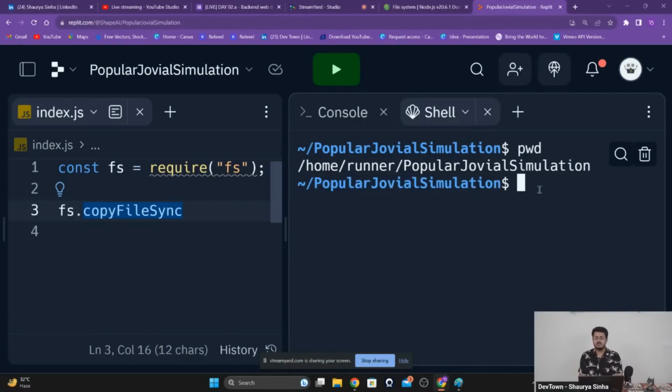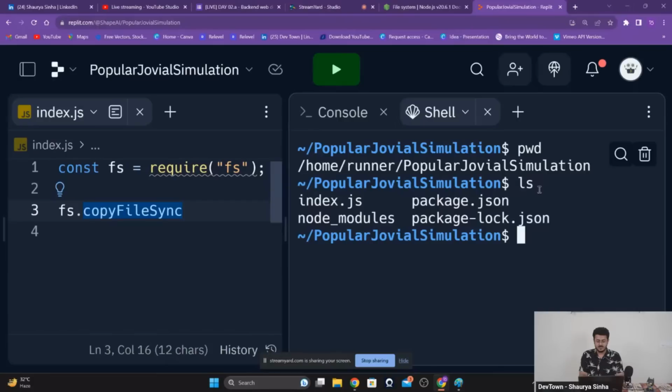Now if you want to see what are the different files and folders present inside of this particular folder, the command for that is ls or list. ls lists all the different files and folders that are currently present within your present working directory.